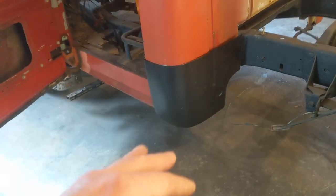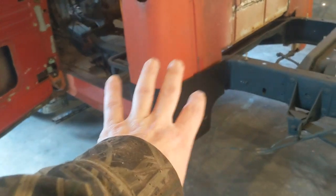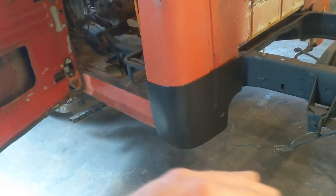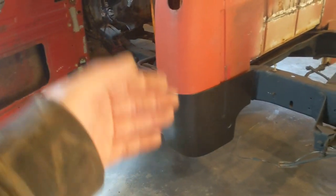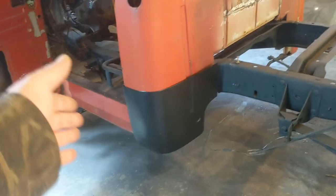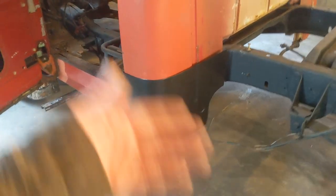So my thought is to cut out everything I need to cut out to get this in. And once I get this in, I'll come in off the back side and fill in that inner rocker, and I'll just fix what's rusted instead of buying an inner rocker. You're not going to see that. For the most part, it's kind of just a flat piece. It might have a little bit of a roll to it, but for the most part, the inner rocker is the inner cab corner. We don't really have to worry about working a contour into it. So my thought is to get these on, and then we'll worry about the inner and just cut it all out and go back in with a piece of sheet metal and replace what we need to.